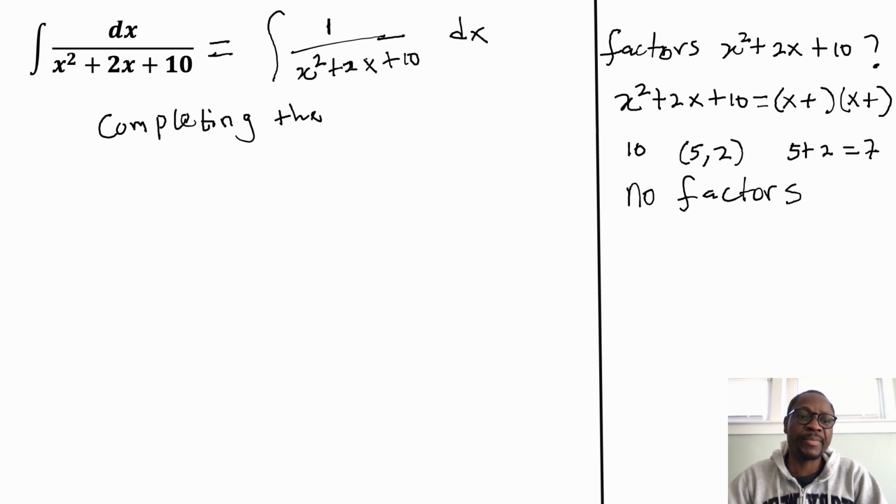Completing the square is just a method we use to express any given expression in terms of the perfect square next to it or closest to it. I'm going to explain it with a constant. So we have x squared plus 2x plus 10. We would write it relative to the perfect square next to it. But let me explain with a constant.